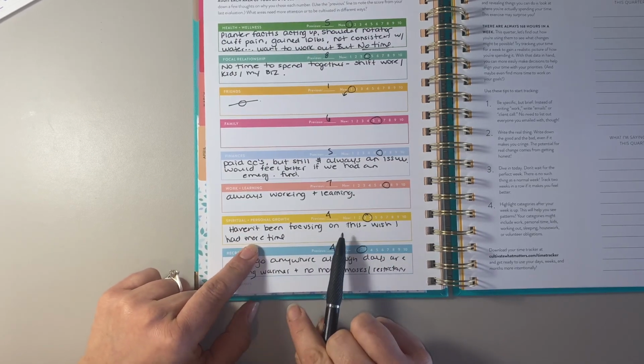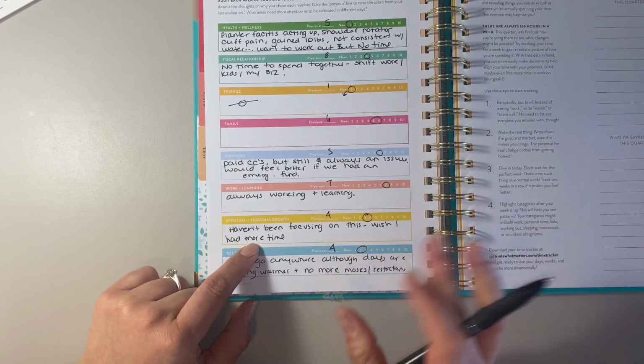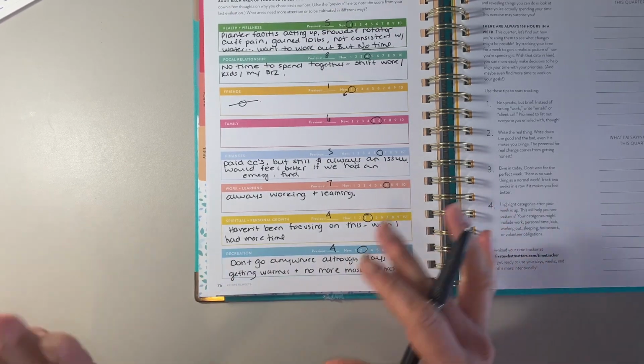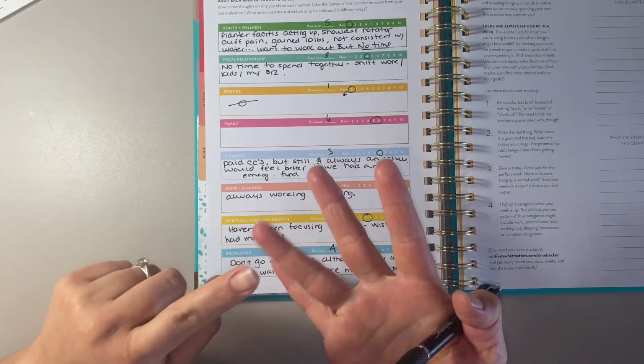Spiritual, I wanted to focus more on spiritual at the beginning of this year, and I just haven't. Again, it comes down to time. So I think I'm seeing a focus here. I need to figure out that time aspect when it comes to my work and business.